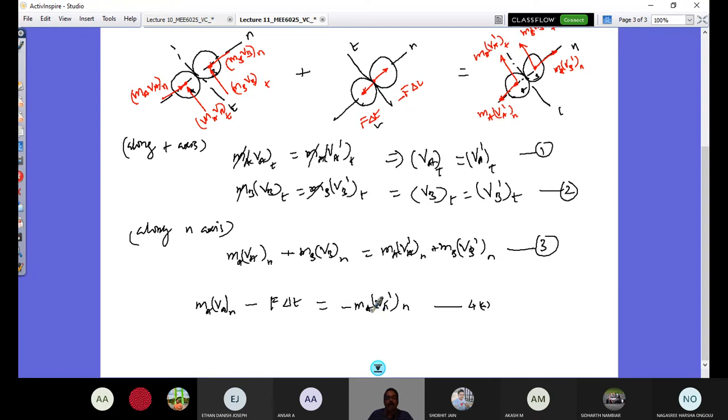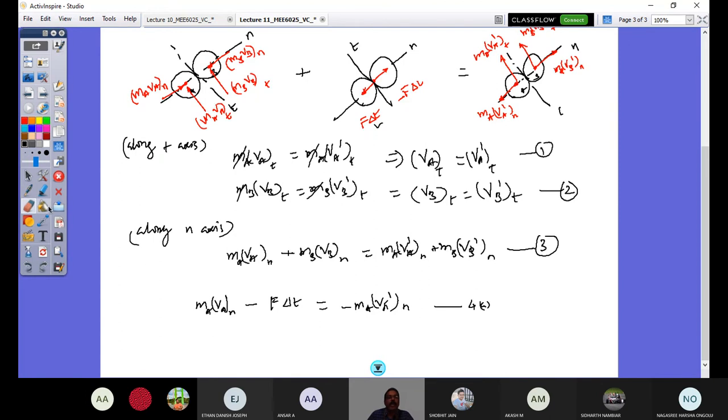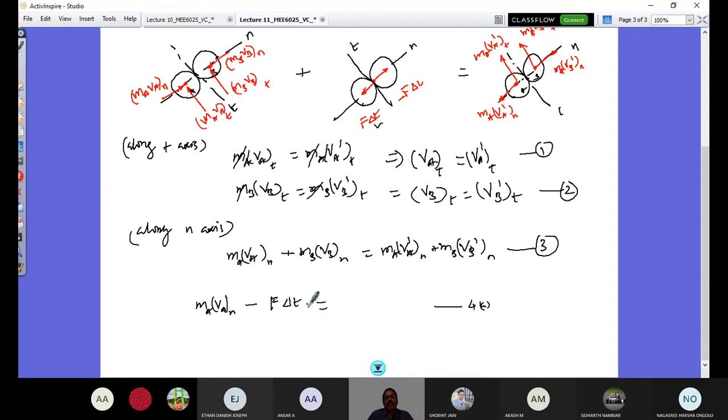It's not that. So this is equal to this, one minute. So what did we do in the morning? We did it with the common velocity. I'm looking at now only one vehicle, and this equation I write from the beginning till the end of maximum deformation, that is the first phase, the period of deformation. And the other one is the same force in the restitution period. So it would be MA VA in the N direction. Instead of VA, I can write this as U, the common velocity. Whatever we did in the morning class, same way. And then the remaining restitution period becomes MA U in the N direction minus F delta T, that's equal to MA VA dash in the N direction.